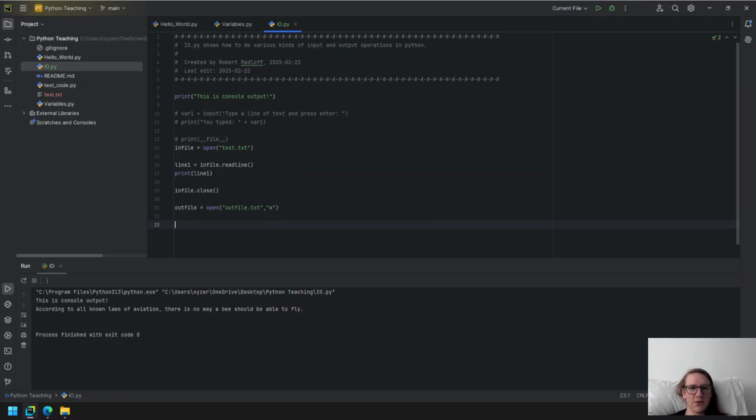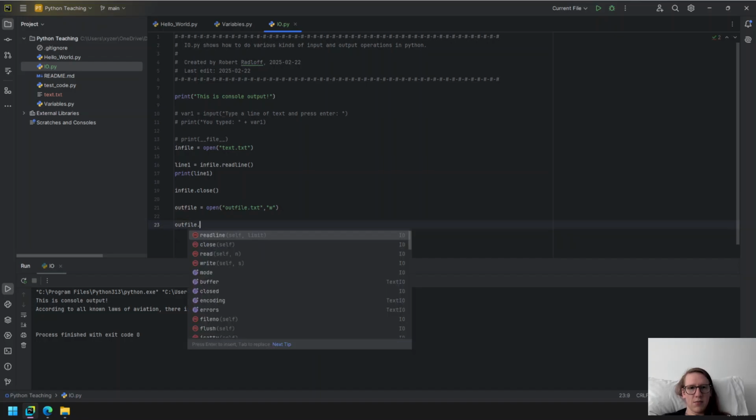So what is this going to do? It's going to open a new file for writing, and I want it to create it right in the same directory. Then we're going to do outfile dot write. Just like we did a read line here, we're going to do write.